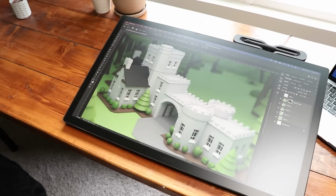I had a lot of ground to cover in this review, so I feel like I'm missing something, but I have no idea what it is. So I'm just gonna go with this. What do I think of this tablet? I think it's great. I really did like it.